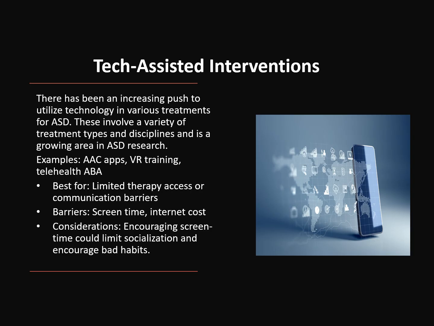So there's not really much to this slide, even though it's actually a really interesting topic. So tech-assisted interventions. Over the last few years, there has just been a massive explosion of apps, software, technologies that are designed to help with a variety of different therapies. There's a bunch of different tech out there for helping speech development, speech language therapy. There's apps now to help with ABA.